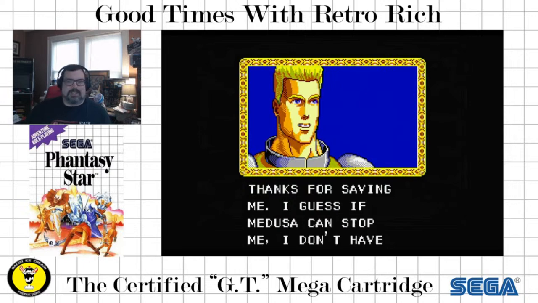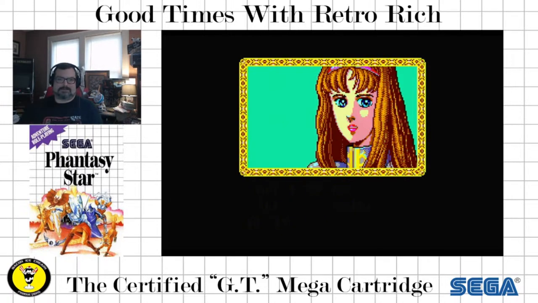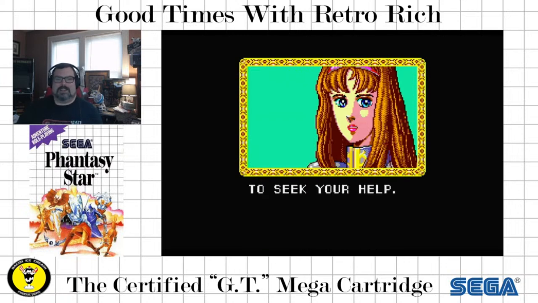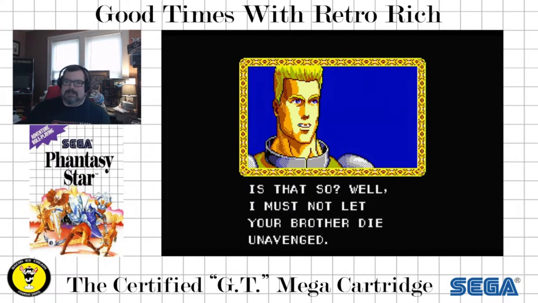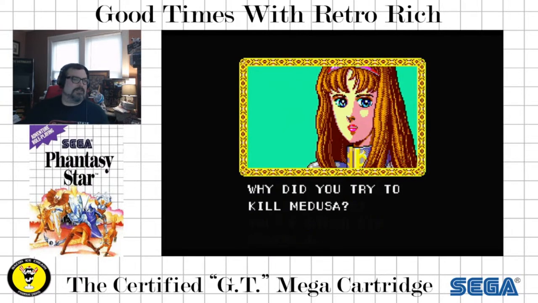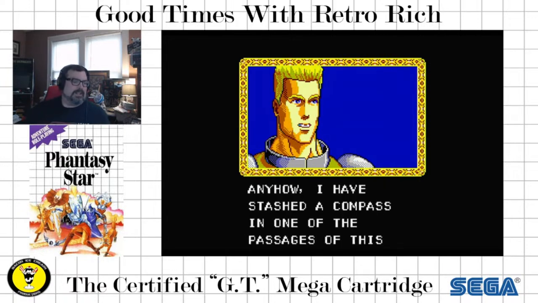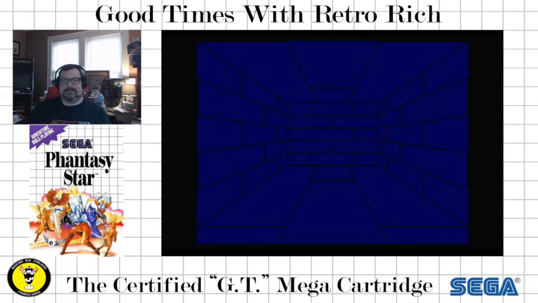Thanks for saving me. I guess if Medusa can stop me, I don't have much hope of killing Lassik, do I? My brother died trying to kill Lassik. Before he died, he told me to seek your help. Is that so? Well, I best not let your brother die unavenged. Why did you try to kill Medusa? Because Medusa has a mystic axe. Unfortunately, she got away from me. Anyway, I have stashed a compass in one of the passages of this cave. Let's go and get it.